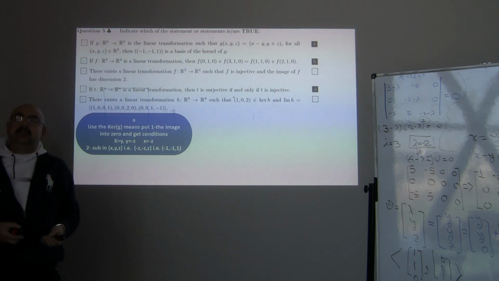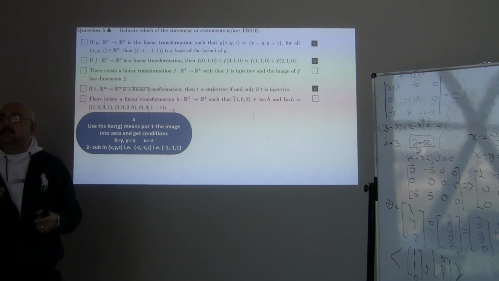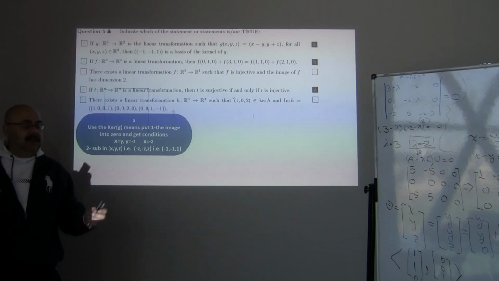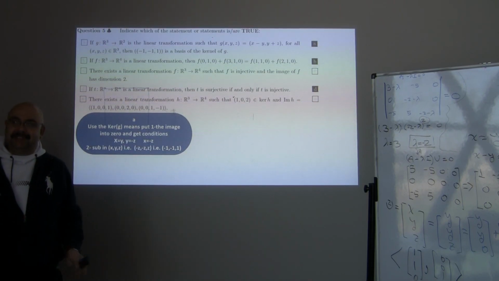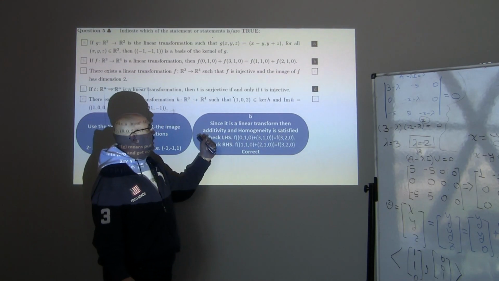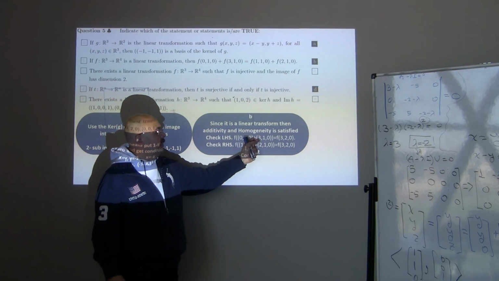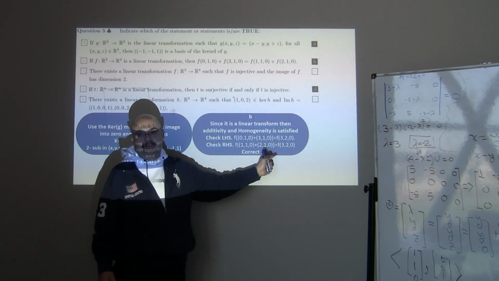You should ask me why; before I move and add them together, I tell you it is a linear transform. The first property of a linear transform is that the addition of the function equals the addition of the images. So it already exists. Since it is a linear transform, the additivity and homogeneity are satisfied. If you have the function of this vector and you add it, you will get f of 3, 0, which does not make sense.